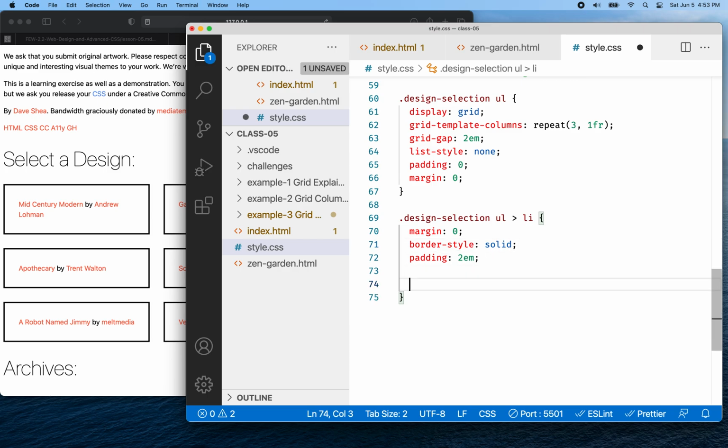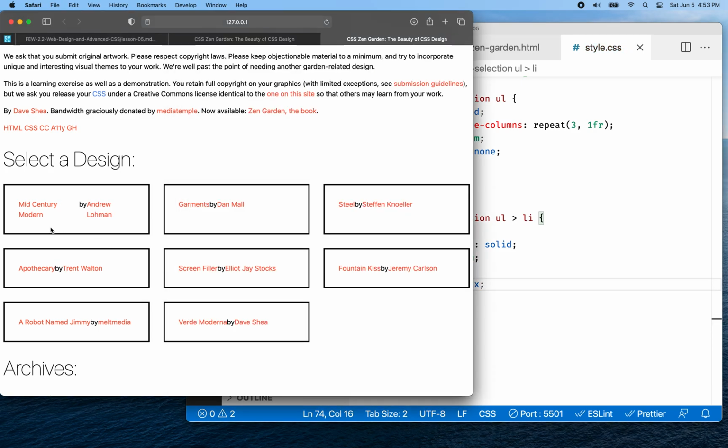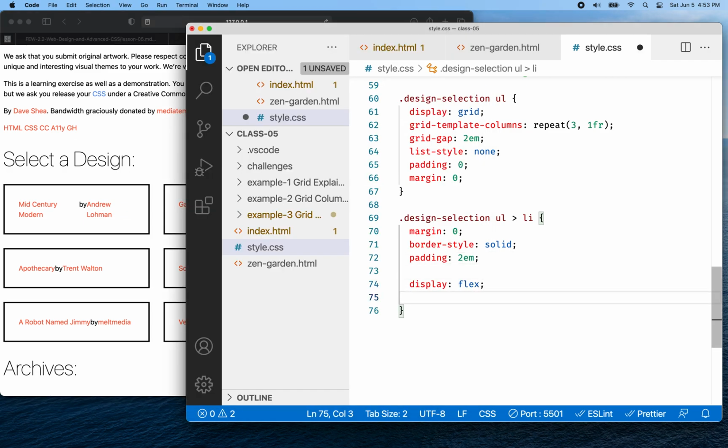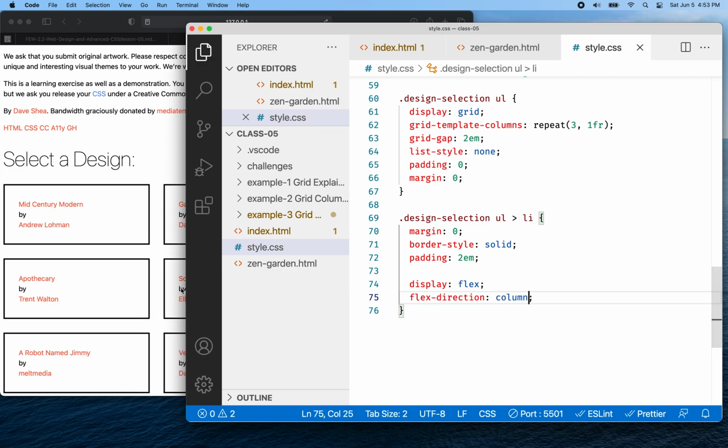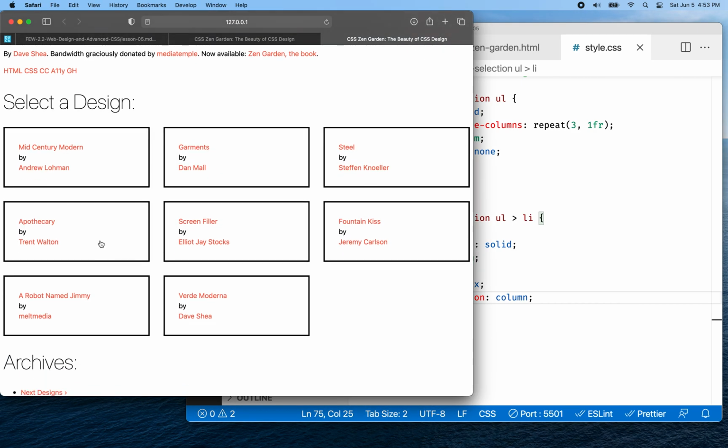So let's try display flex, right? And that arranges everybody in a horizontal row by default, but why don't we switch this to flex direction of column. Okay, so now everybody's in a vertical arrangement, right? That wasn't too hard. I think that actually looks pretty good. You know, maybe I'd change this heading here and then maybe work on the box. Maybe put a background image in there, right? I could put a picture over on this side as a background and then leave the names on the other side. I don't know. Anyway, so you get creative with this, right?